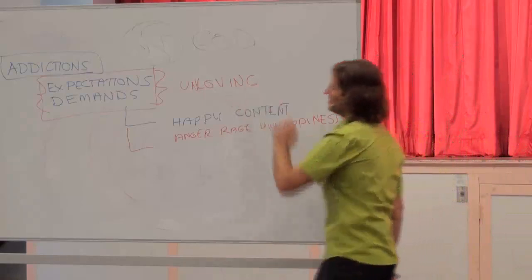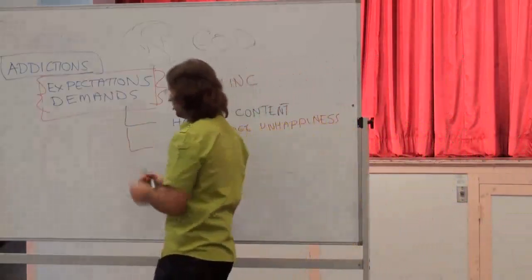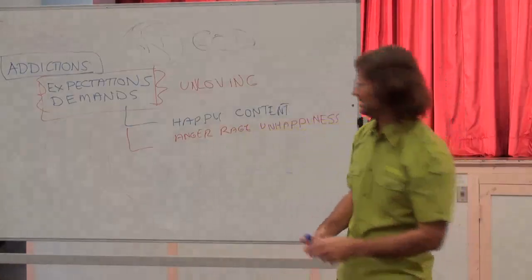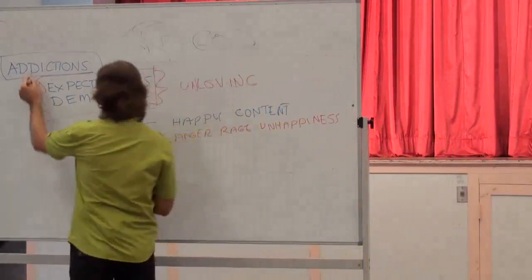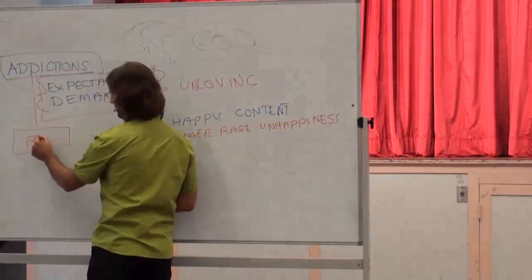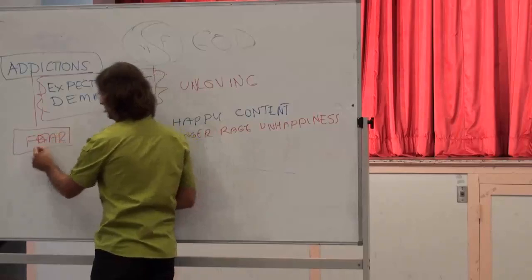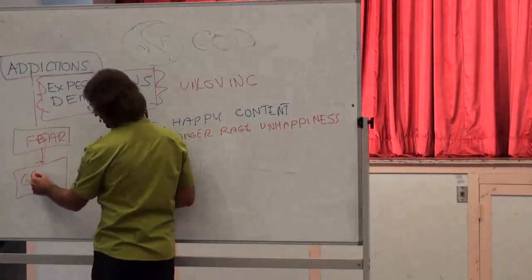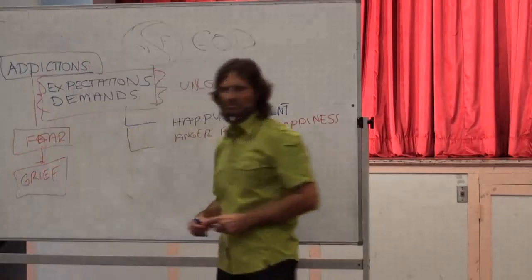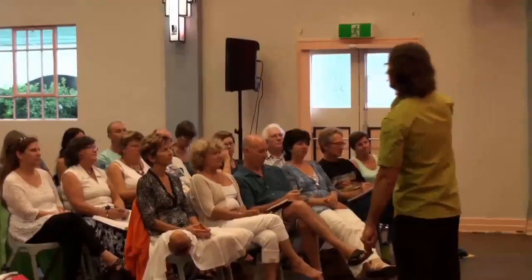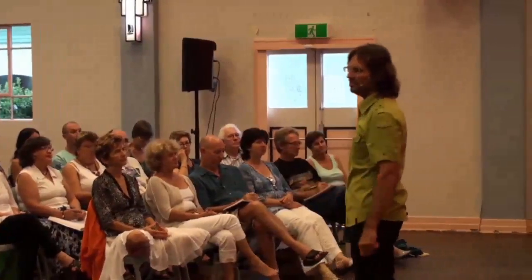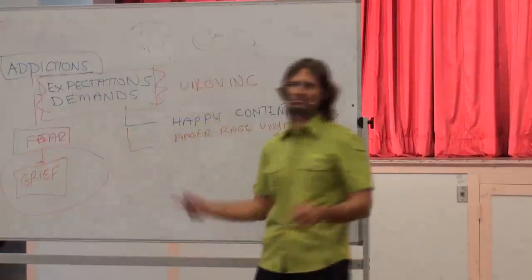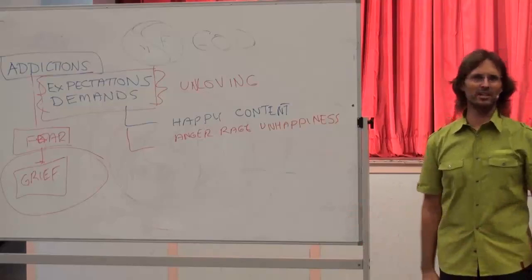Now that is the problem with addiction. But most of us are very afraid of getting under the addiction. Remember from our previous diagram, we said the addiction is covering over the fear, and the fear is covering over our true causal self, our true causal emotions, which is usually some grief. Can you see we're two layers away, even being in the addiction, we're two layers away from ever connecting to God. Because it's only in this place, in our causal emotions, which are often grief, that we're actually going to connect to God.